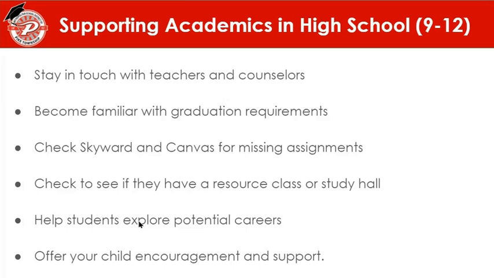So those are two things that are very handy for an English language learning student to have, but they do not provide credits. So you would lose a credit by taking a resource class or study hall, but in the long run it may be worth it if you're going to be able to earn credits in your other classes. It's also helpful to aid our high school students exploring potential careers, helping them set a goal for themselves of what they might like to do when they finish. You can also offer your child some encouragement and support because it is kind of a scary time. They're almost independent and adult and they have some worries about those things too.